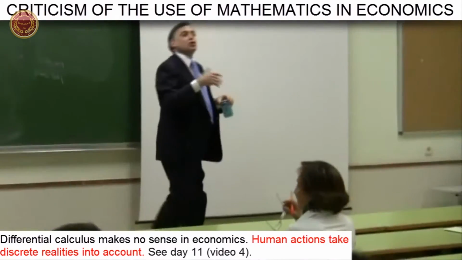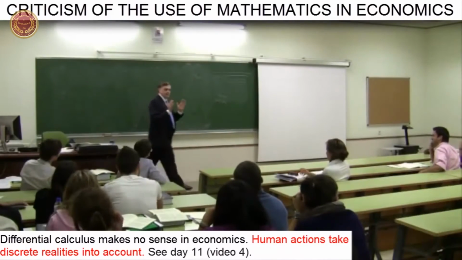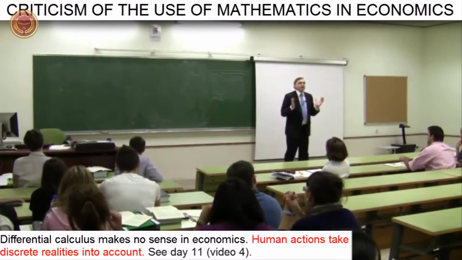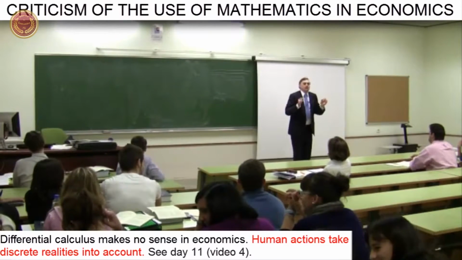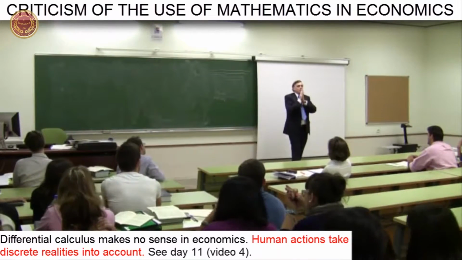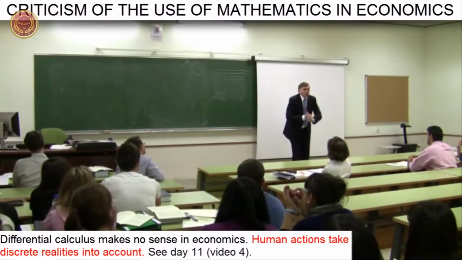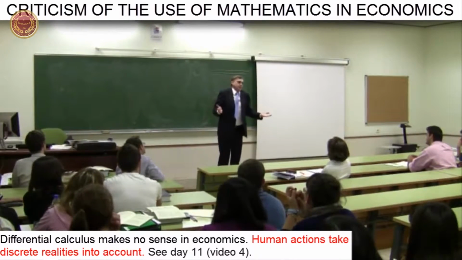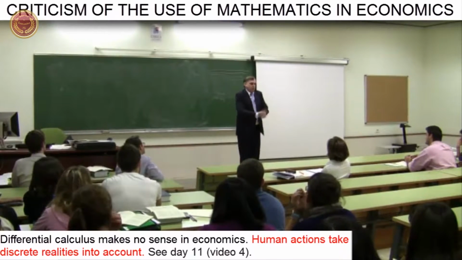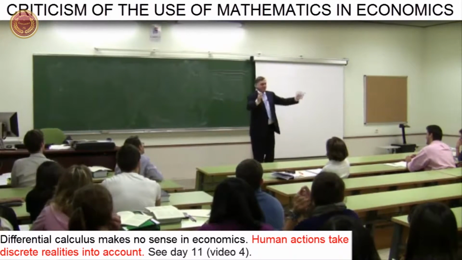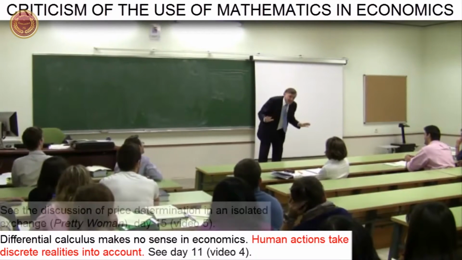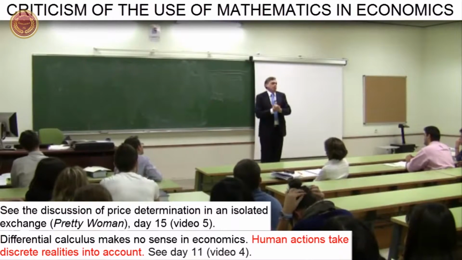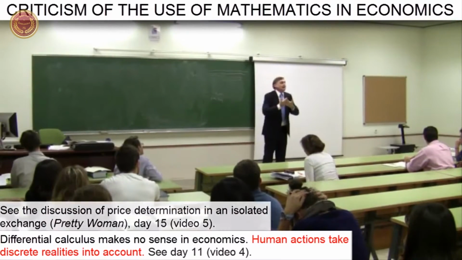Well, this old joke shows that all human actions are discrete. In other words, would you sleep with me for €1? No. Would you do it for 1.000000001 euros? Listen, you're talking nonsense. Either you raise the sum significantly, so I can tell the difference, or there's no deal. We'll talk about this again when we study the theory of prices as illustrated by the script of Pretty Woman.